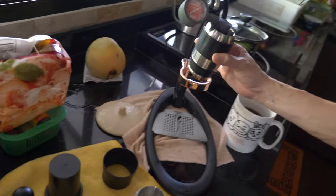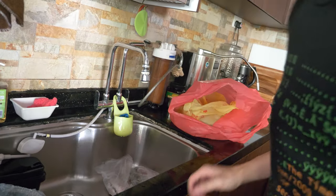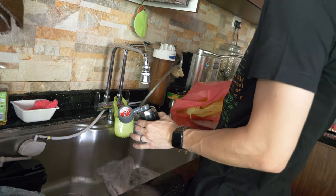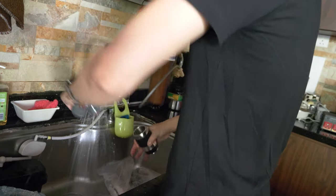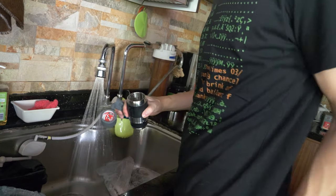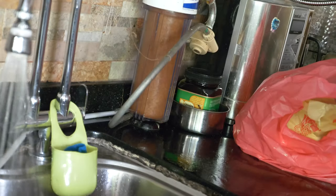Before I conclude the video, I just want to show how easy the cleanup is as well. I would just remove this from the holder and then we go like this. Let me just arrange it over here. Okay, first you remove the pressure gauge. Alright, once the pressure gauge is removed, remove the bottom piece.